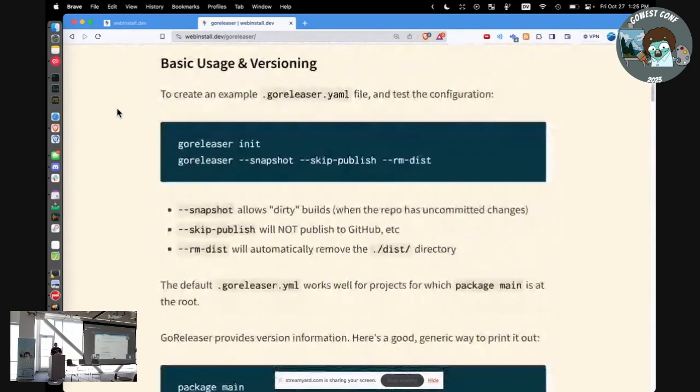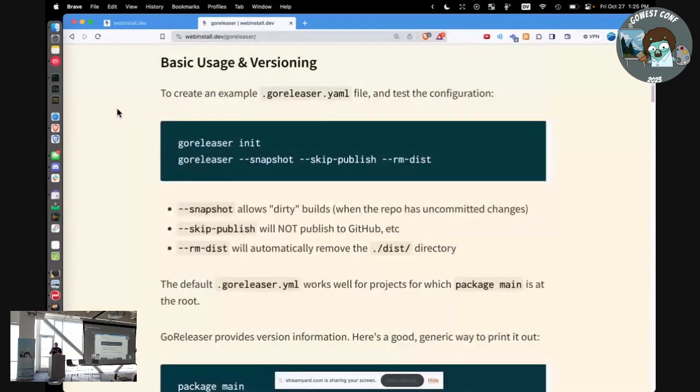Another thing about Webi is that because I use it with clients, it started as a way for me to limit documentation of like, how do you get X installed? Follow these 10 easy instructions, update your path, and hope that your computer's in the right environment. But so everything has a cheat sheet on it. And so I have a cheat sheet for GoReleaser.